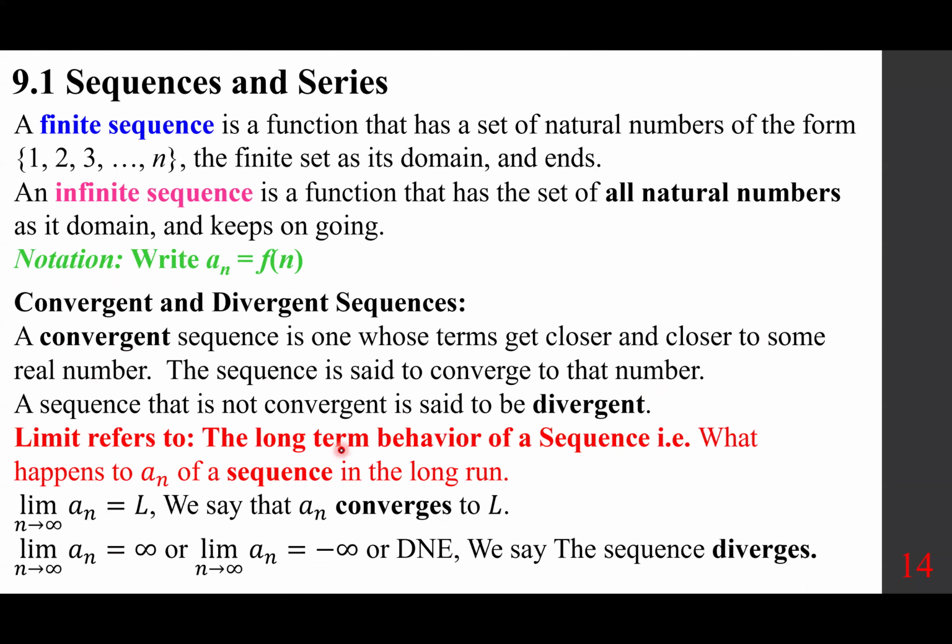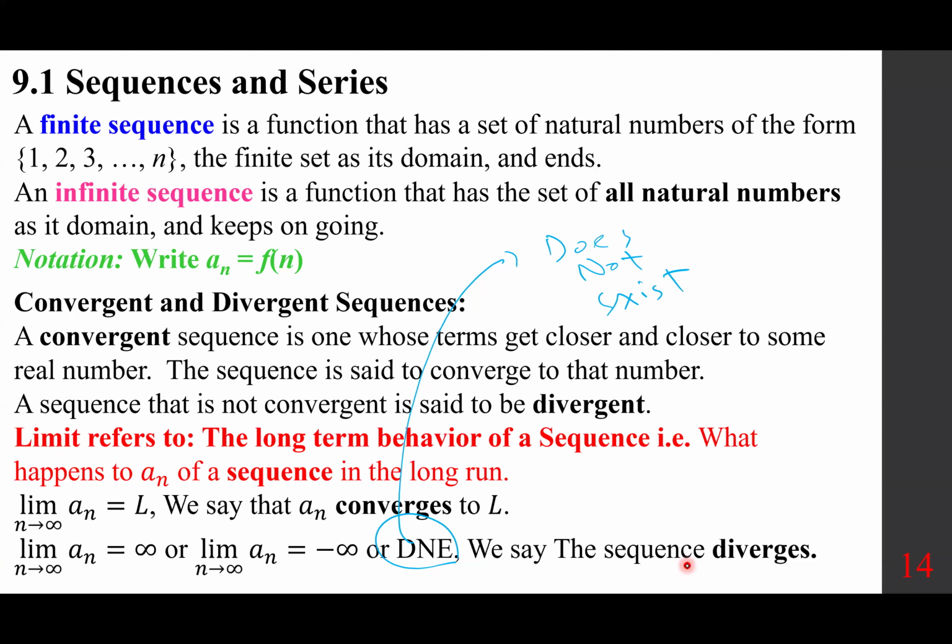Limit refers to the long-term behavior of a sequence, i.e. what happens to a sub n of a sequence in the long term. This is the notation that is coming up in calculus. The limit of a sub n as n approaches infinity is L. We say a sub n converges to L. If the limit of a sub n as n approaches infinity is infinity or negative infinity or DNE, does not exist, we say the sequence diverges.